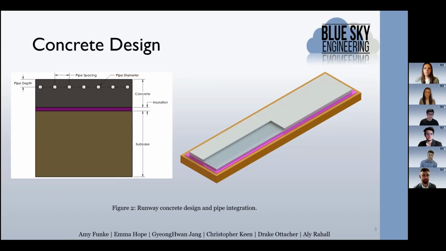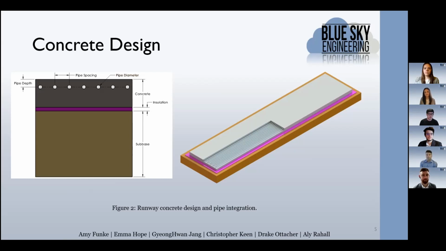Additionally, we looked at adding insulation underneath the runway surface, as was found in literature, to help promote the upward heat flux and keep consistent with our assumption of 20% downward heat flux loss. There is also a subbase beneath this runway structure to provide frost protection, from codes and standards for Alberta runway pavement designs.